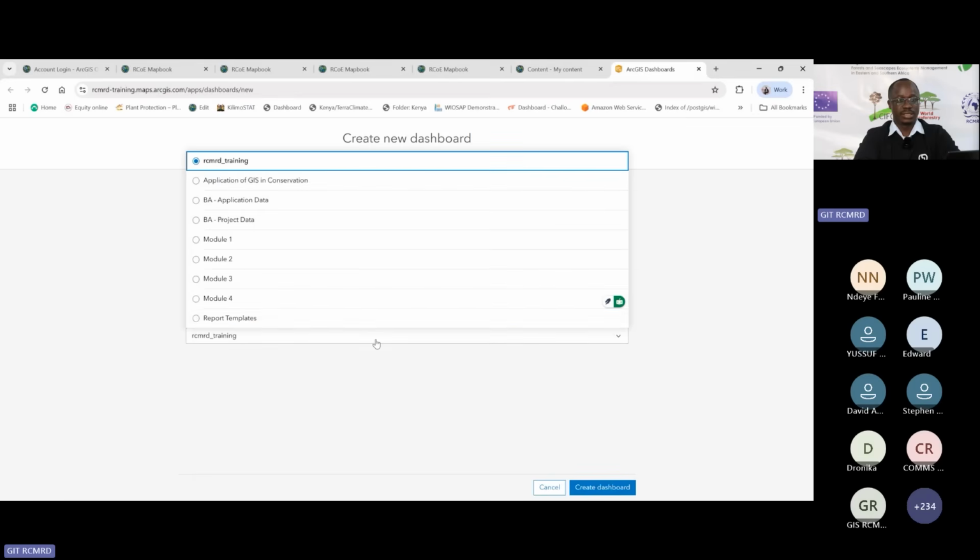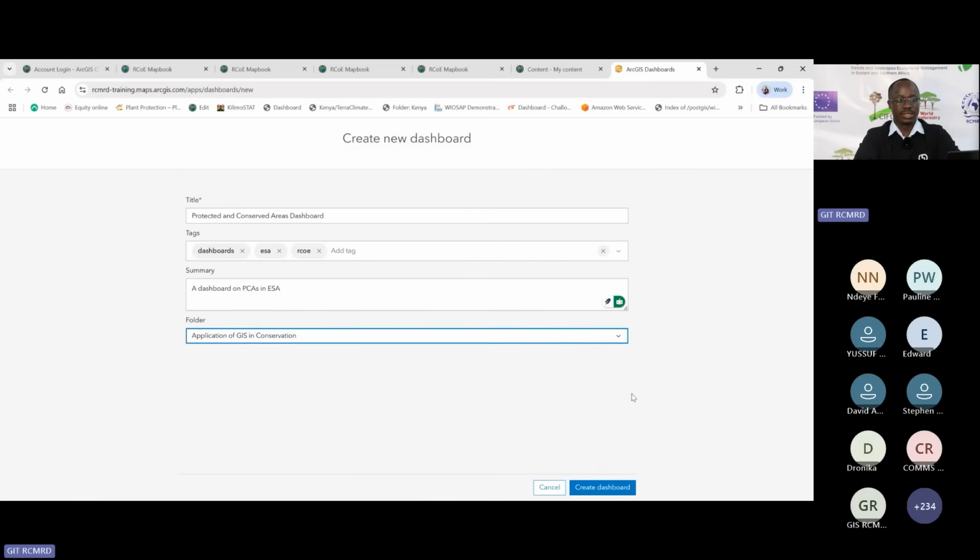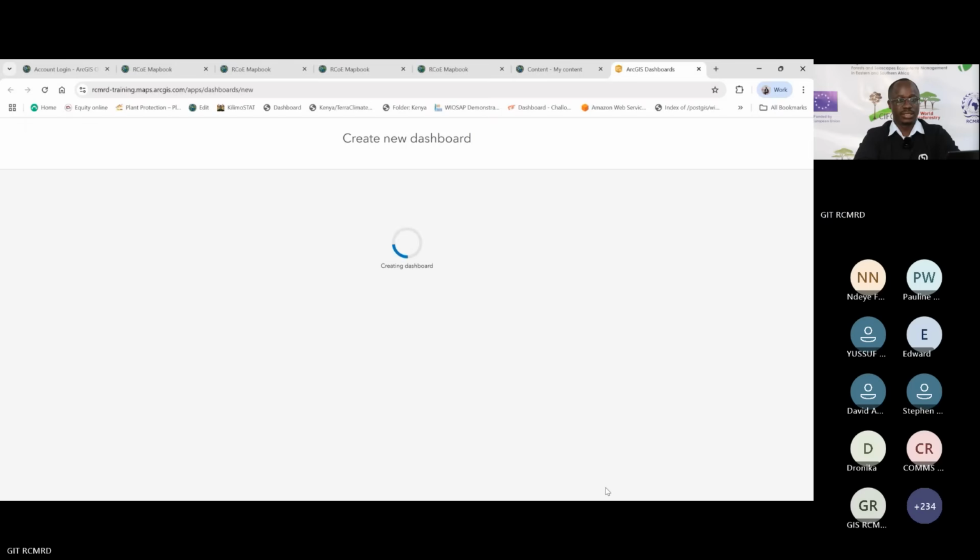So you'll have to select the right folder so that even if you're not there today or tomorrow, someone else can follow and get your work correctly. So I'll select the right folder. I'll use the application of GIS in conservation. That will be my folder. And then once you've specified all this, you'll say, create dashboard.